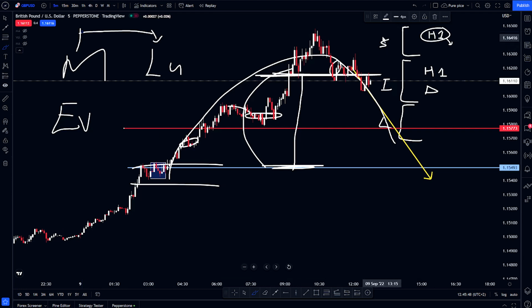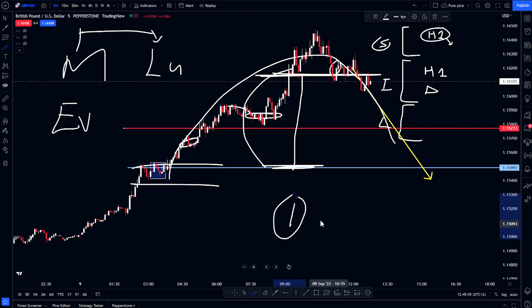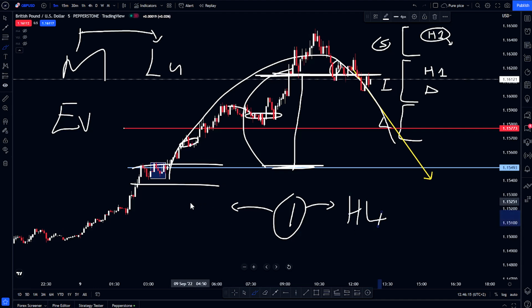After you've chosen what type of trader you are, then go and pick a time frame that's going to work for you. And then lastly, you have to make sure that you don't just rely on one time frame. Make sure that you add at least 2 other time frames, a time frame a little bit above, and then a time frame a little bit below. For example, if you choose to say I'm going to execute my trade on the 1 hour, then you have to add and say, okay, I will have the H4 as my high time frame, and I will also have the 30-minute as my smaller time frame.